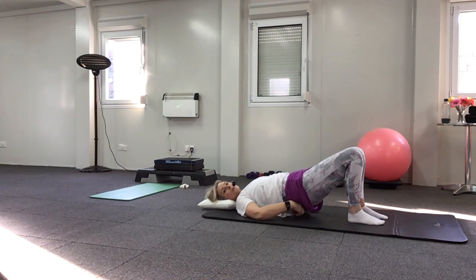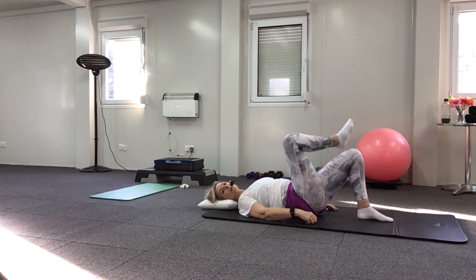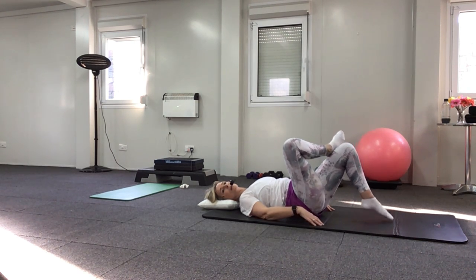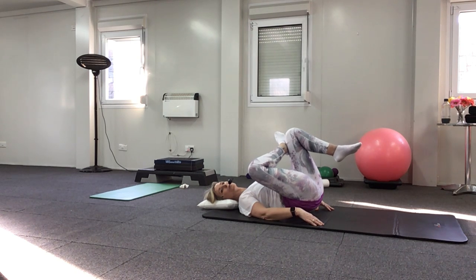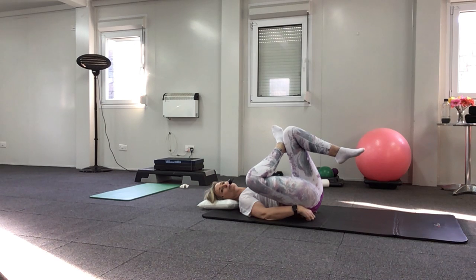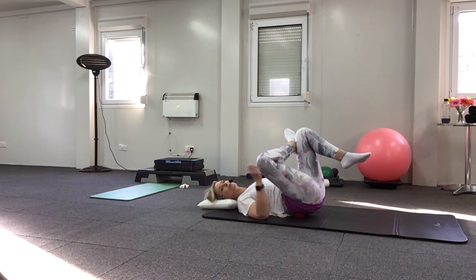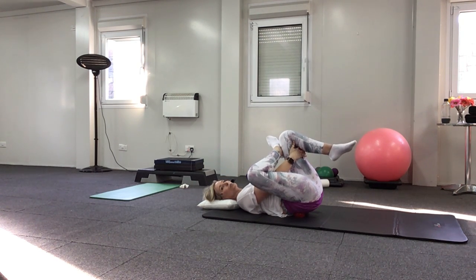And then just take your balls a little bit higher up now and cross your right foot over your left knee. And then when you're ready, lift your left foot off the floor so you're pushing your right knee towards your chest. If your balls feel uncomfortable, you can move them into a different position so they feel comfy. And then if you can reach, hold around the back of your left leg and pull it towards your chest.